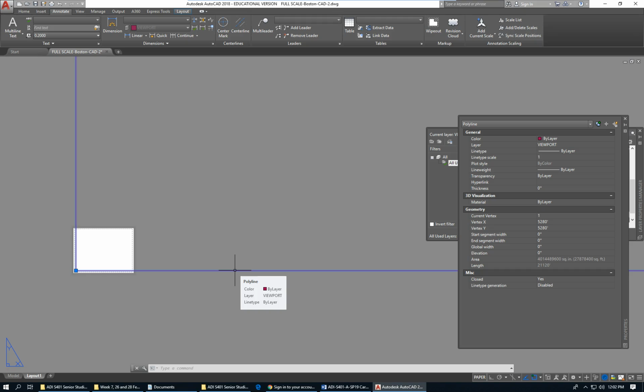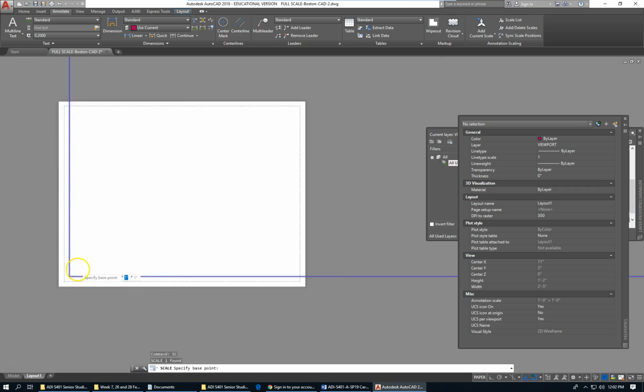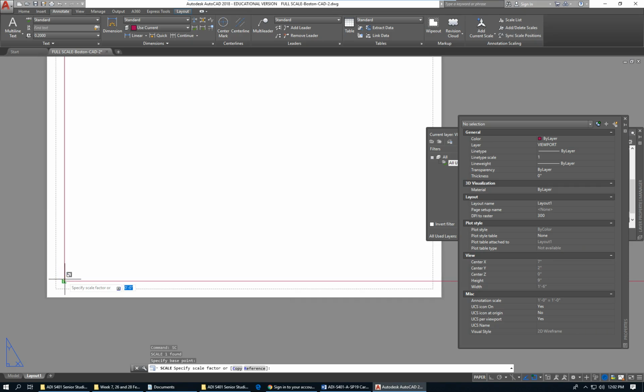If you wanted a 32nd 16th scale, it would be twice 96, right? 96 times 2. So 1 over 192. Use this as a base point and type in 1 over 192, enter.